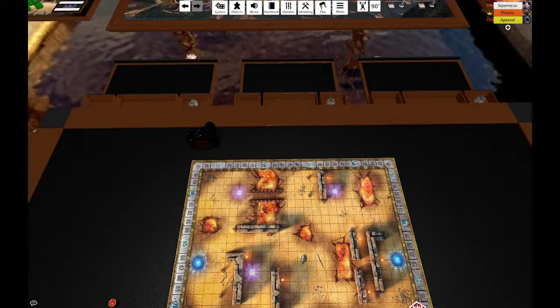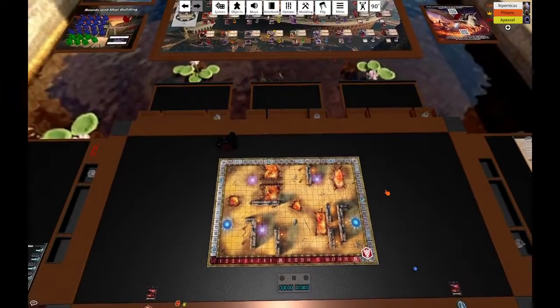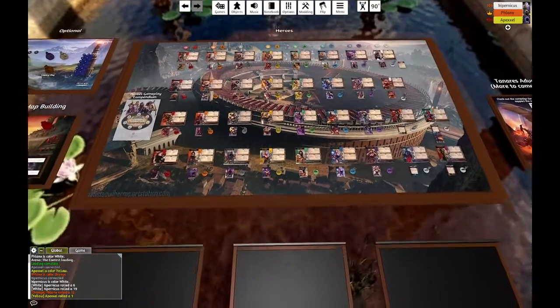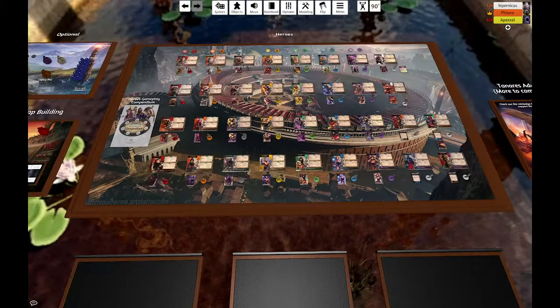All right. So Copernicus, that means you will be starting with the hero selection. Go ahead. So you pick 4 heroes. I pick Ren here, the Dragon Avenger. Awesome.